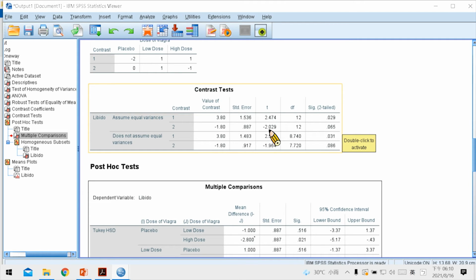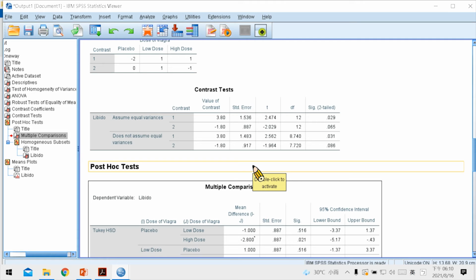This t is negative 2.029 and the p-value is 0.065. And the latter effect reflects the smallest sample size, because this group may give rise to a large effect.